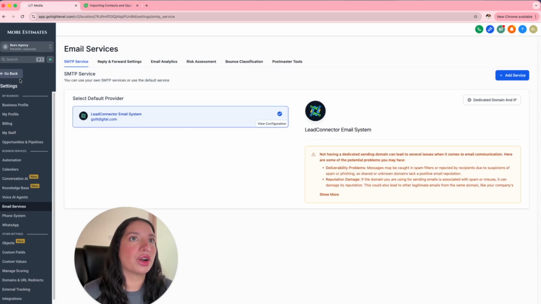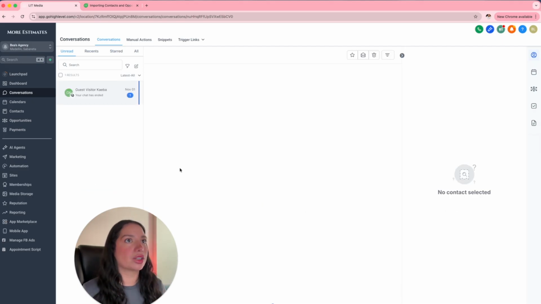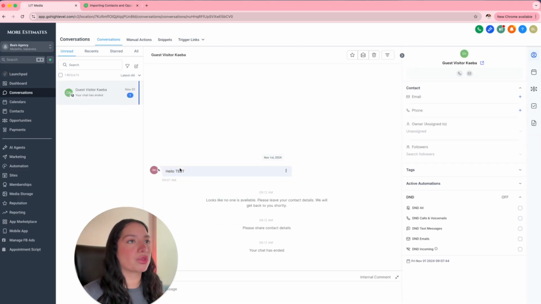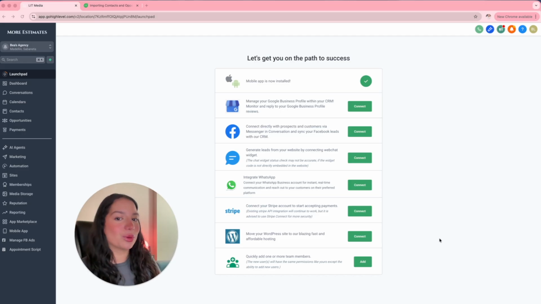So if we go back to conversations, this is going to be the inbox for this email and the inbox for every single SMS, every form that's sent out. If you have an AI integration on your website, you're also going to be able to see everything here. So conversations is going to be the inbox where you'll be able to manage everything that comes through the system. All right, so last question will be, can I transfer a GoHighLevel sub account to another agency?